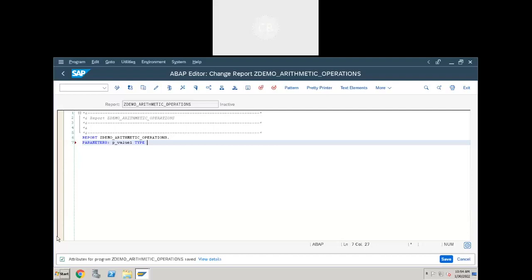A parameter can accept a single value as input.